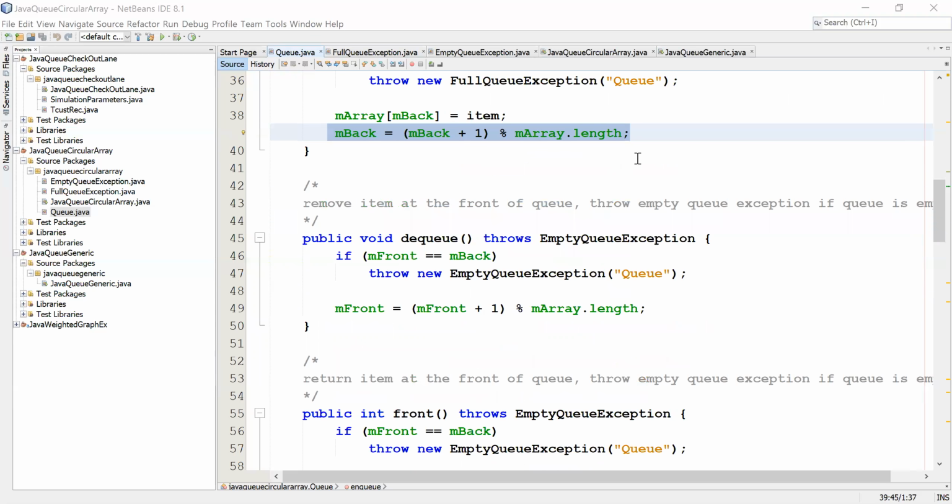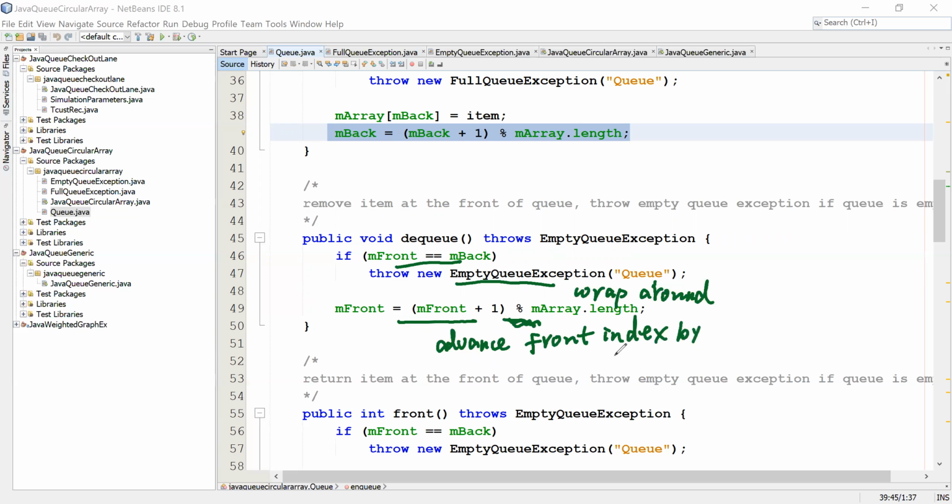And for dequeue, if Q is empty, then you just throw the empty condition exception. Otherwise, you advance the front index. We cannot just use plus plus, because this is a circular array and we need to deal with that wraparound. We can deal with that issue with the modulo. So this advances your front index by 1.